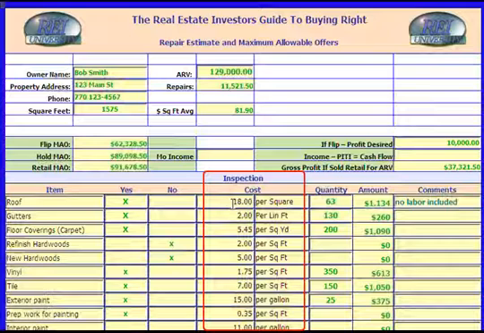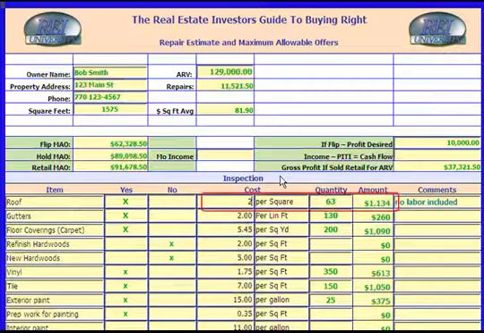So the first thing you want to do is take a trip down to your local building supply store and verify your cost per unit data so that you are actually using the correct numbers here. These numbers in this particular electronic version of the spreadsheet can be edited on the fly to recalculate totals for you. And so once you get your unit costs for your area, you want to enter those unit costs in the spreadsheet so that you can calculate an accurate repair estimate for your area.